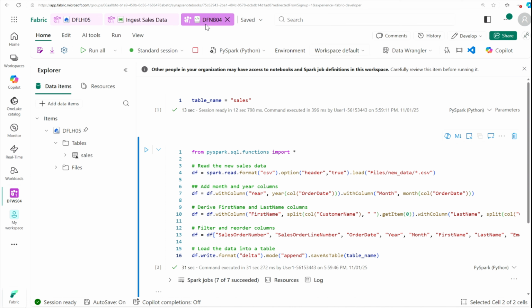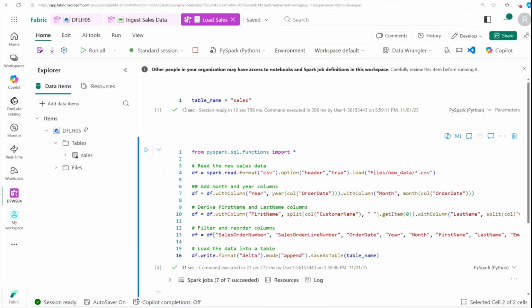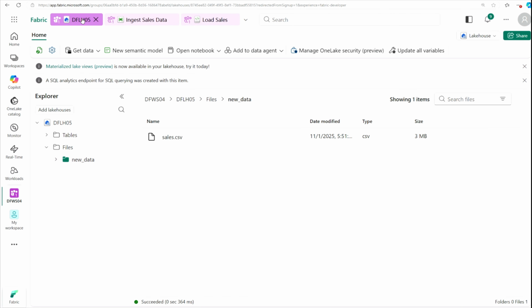So now when you are in the notebook, select this settings icon and we can set a name for this notebook. Give a name. So load sales. It has been renamed. So click close. So now go back to the lakehouse.